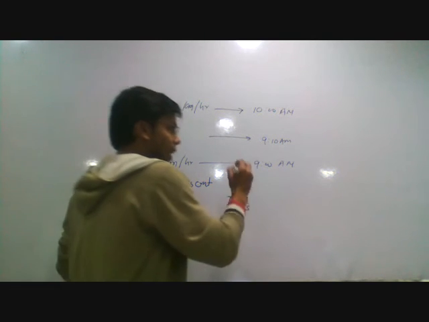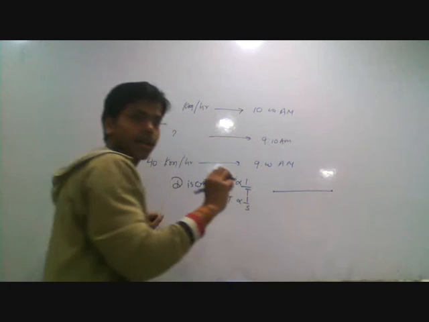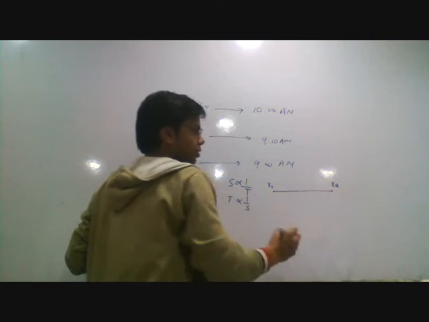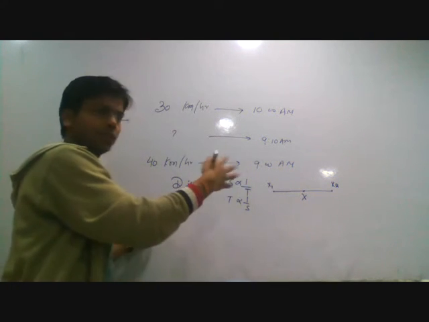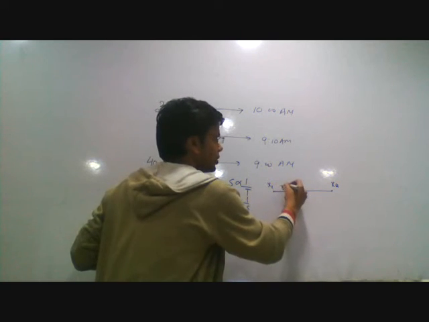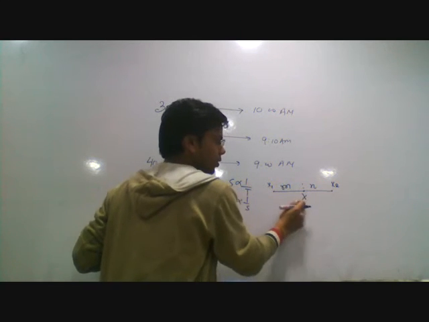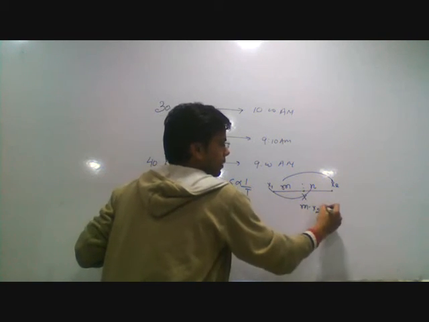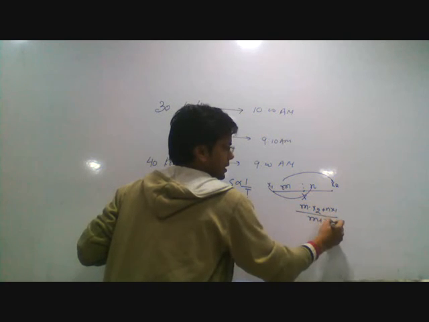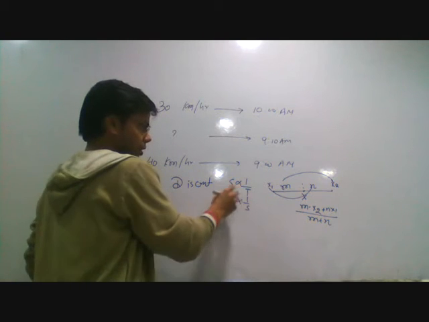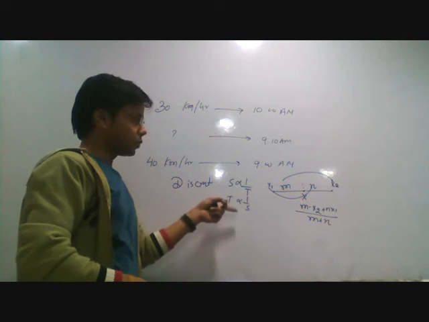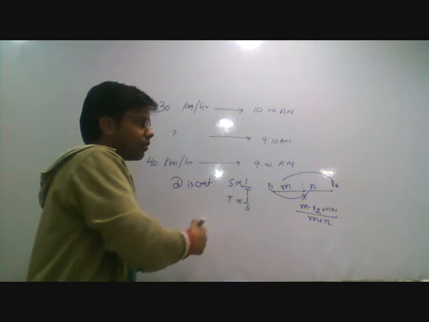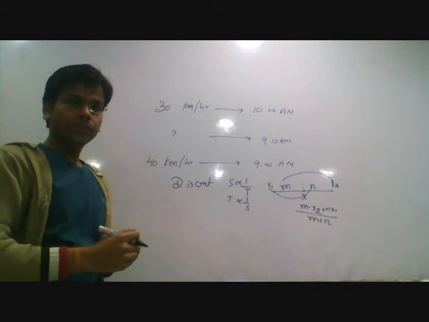I am going to use a coordinate denominator formula, that is the MPC. If you have an x coordinate, take x1, x2 is the coordinate, this coordinate is x. I am not using the y coordinate to make it simple. If this ratio is n is to m, then what is the coordinate of this one? I am going to use these two concepts: speed reciprocal time, time reciprocal speed, and coordinate geometric formula, that is point theorem.